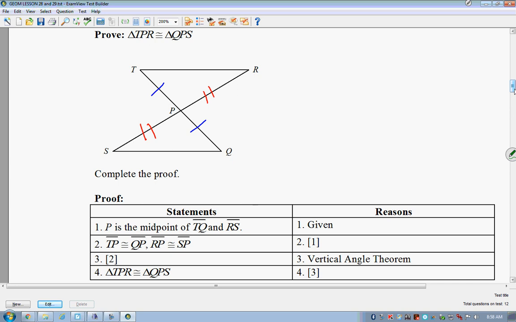Okay? So they tell me vertical angle theorem. All right, so I have side and side, just like we had in the other question, right? What are the vertical angles that I want to be congruent so that I can use the side angle side congruency postulate? Katie, can you name the two vertical angles? Okay, this is just like what I asked Jose. We need to name them using three letters. No, SPR is a line. I need two angles that are vertical to each other.